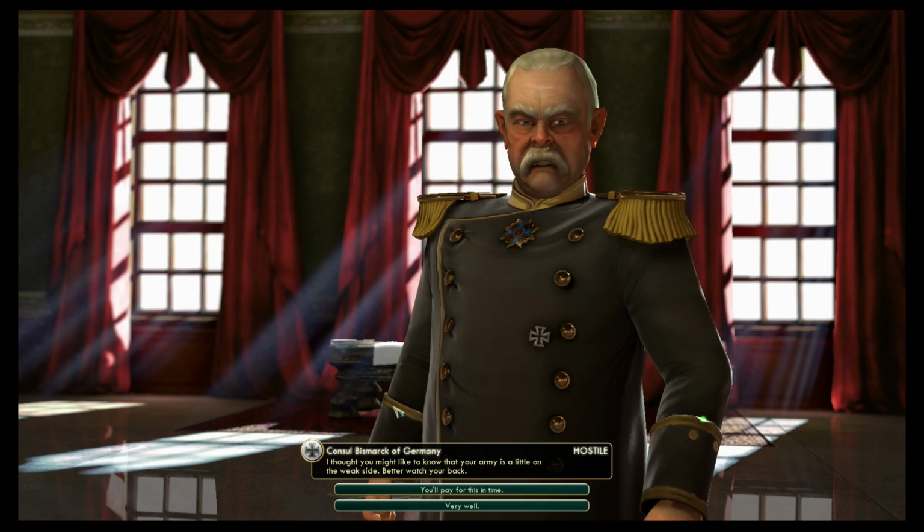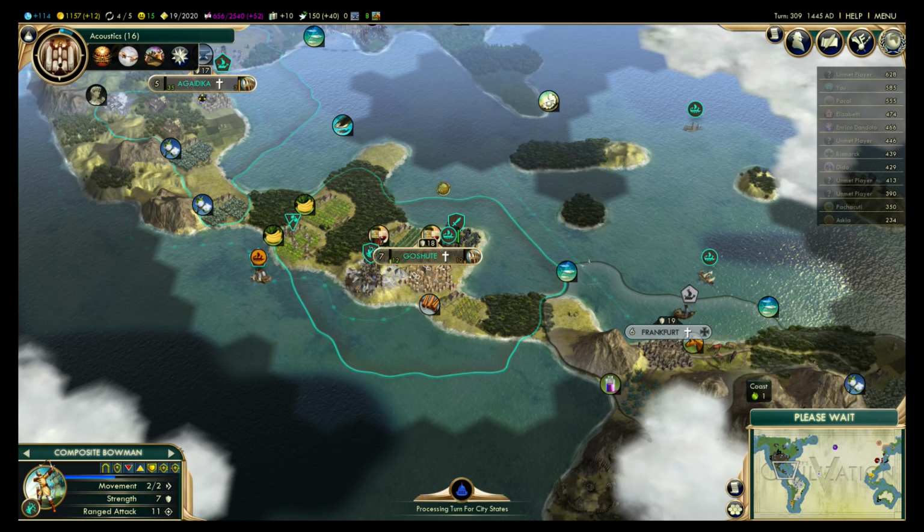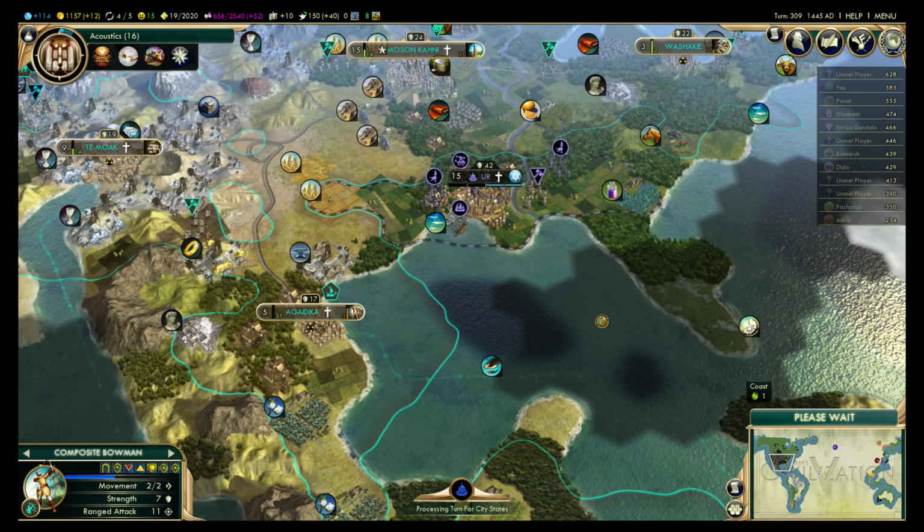Man, my army may be on the weak side, but I have a huge tactical advantage against you, which is that I have boats. And even though it's kind of small, I do have an army here. And by army, I mean like two units.